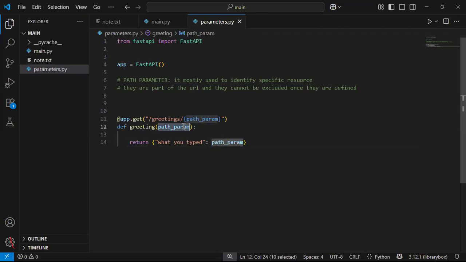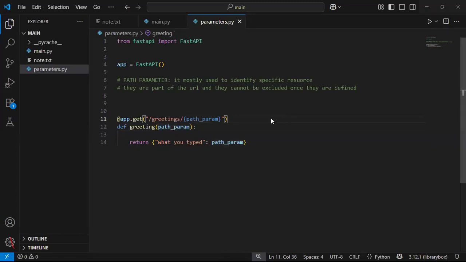We can process it. We can use it to fetch certain things from our server or do whatever manipulation we intend to do. But the whole point is that the value that was typed here as a path parameter can be received here, and we can use it within our function body.